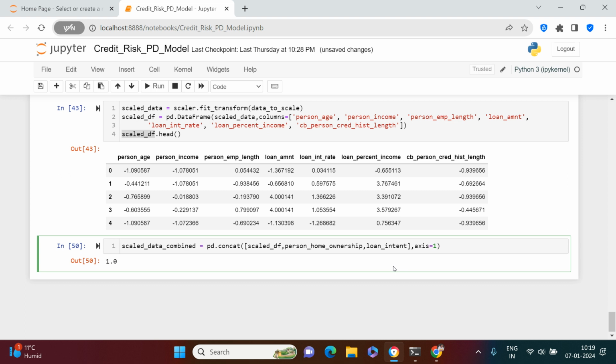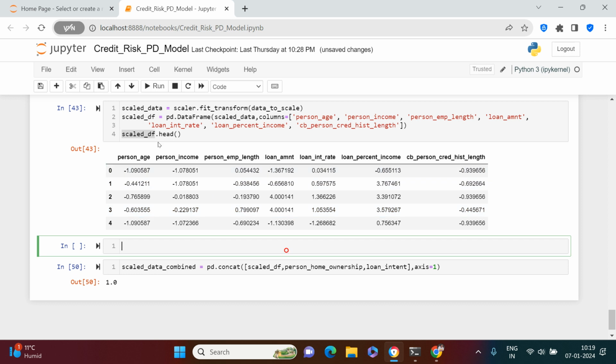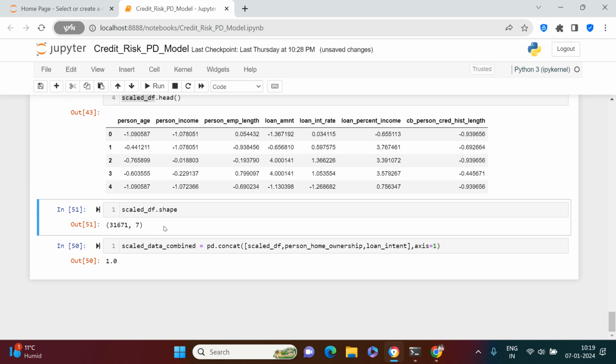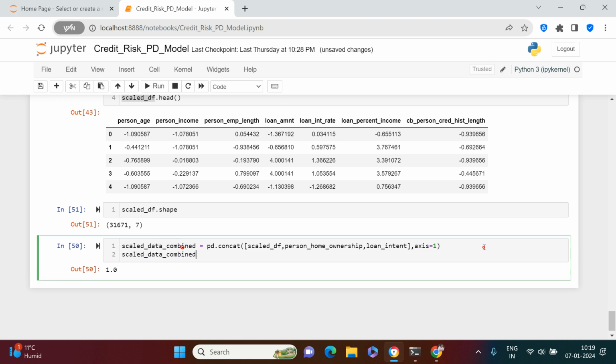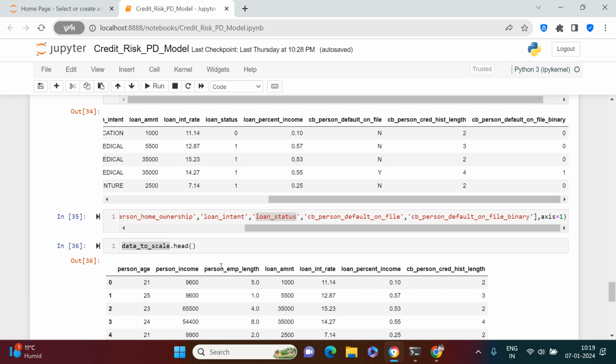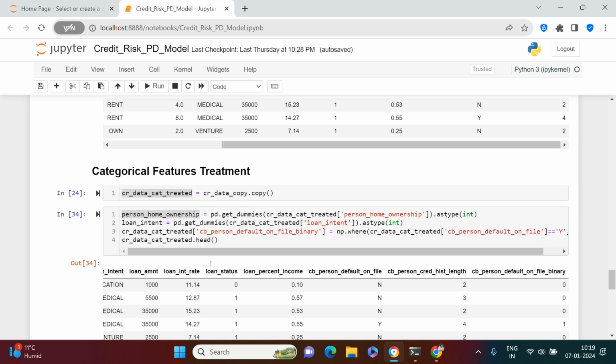Before this, let me just check the shape of this data frame so that we would have at least clarity. You see how many times I'm doing the validation of the data frame so that we don't miss anything at any point. Now over here I would again check the shape. All right, this looks perfectly fine. So the number of rows are the same. Into this we had 7 and now 10 variables more have been added, because over here you would see each of these had approximately that many categories.